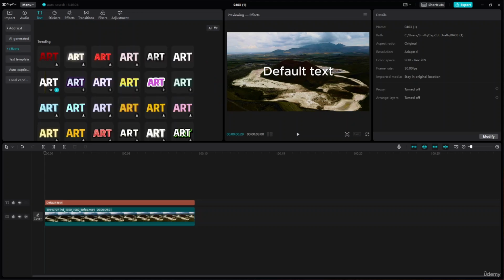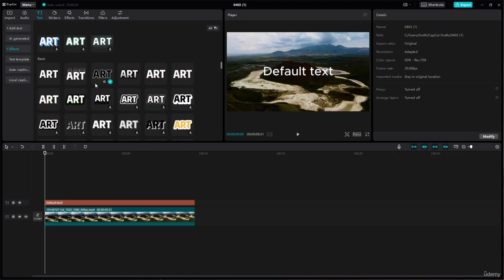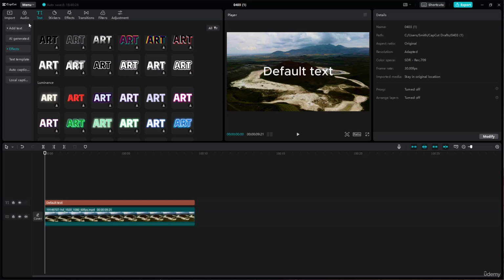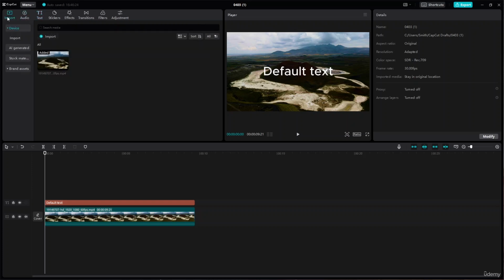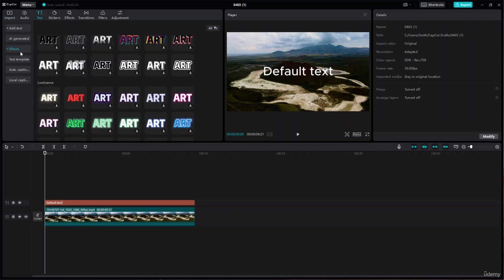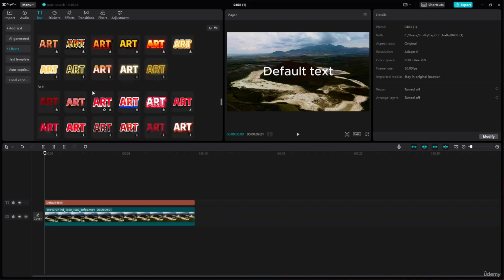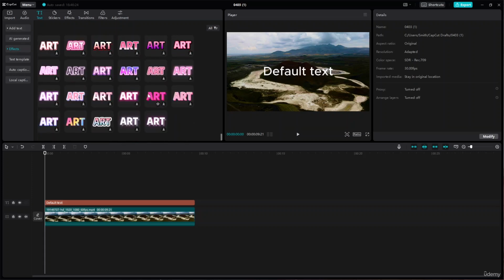Okay, so first off, go to the effects. Now, just like you've seen that you'll be able to use a couple of presets or pre-built stock media for audios and videos, the same thing is over here, but it works as an effect. Obviously, you will not be able to apply different media on your text, right? You'll be able to apply effects on your text, which is kind of like graphical content. So obviously you'll be able to apply various types of pre-built art, which you will find in this section of effects. And not only that, you have different sections too.